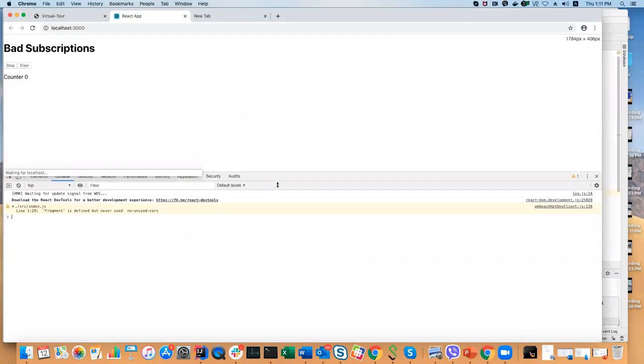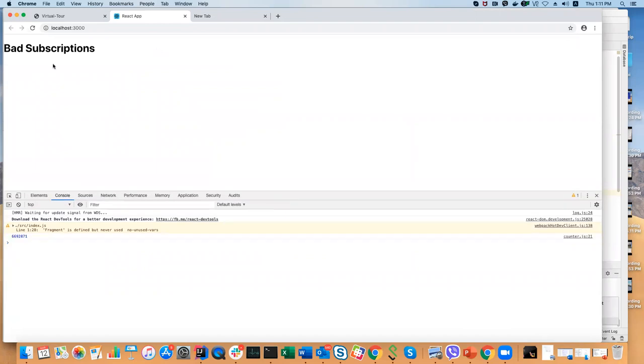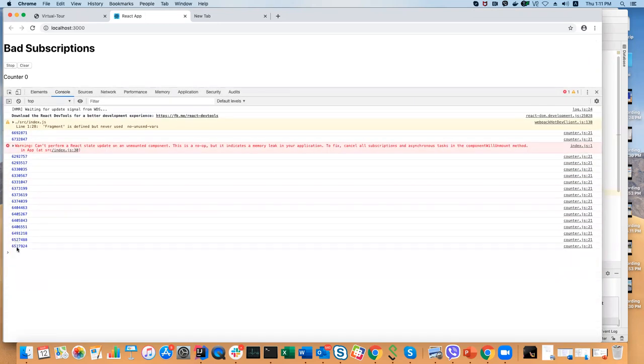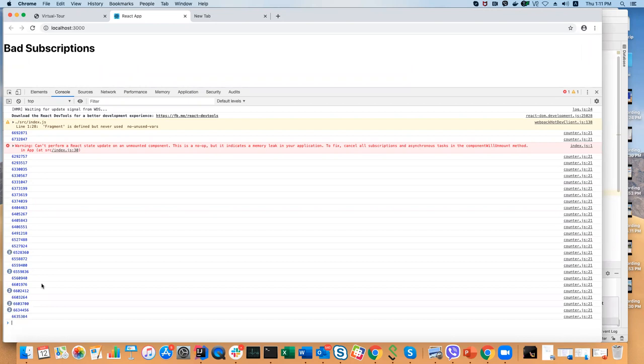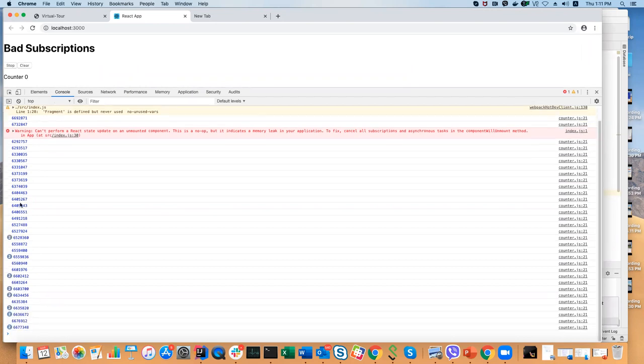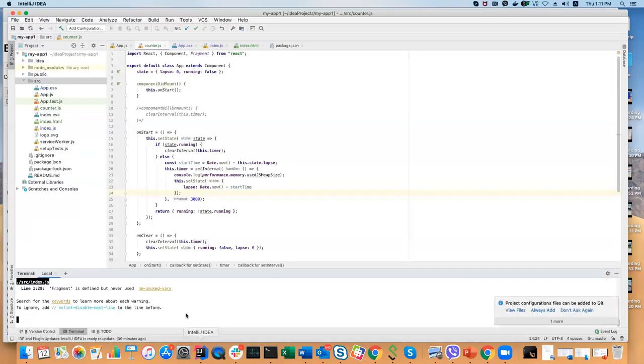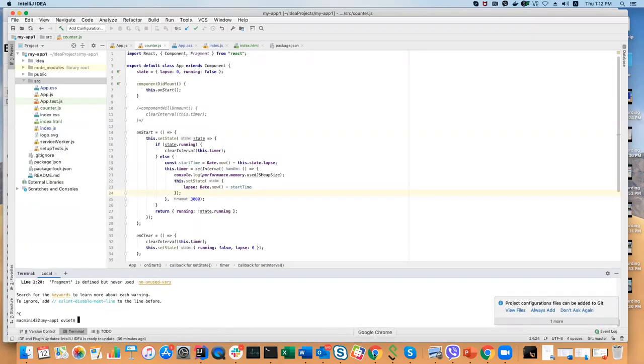Oh yeah, it's here. Excuse me for bad CSS, I didn't implement it. So you can see that sometimes it's showing, sometimes it's disappearing. Here you can see this warning, can't perform a React state update on an unmounted component. So we do have this warning, and we can see how memory is increasing here and is not actually released. We can wait for, I don't know, 20, 30 seconds more, but you can see that it's only growing and it's not released. So let me stop it just to not have my browser crash again.